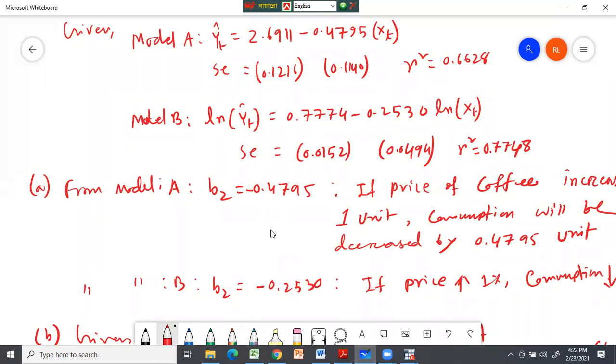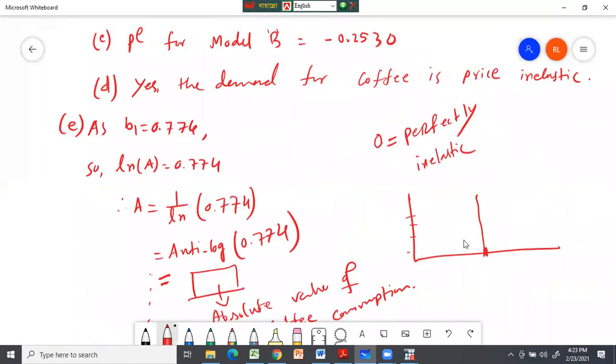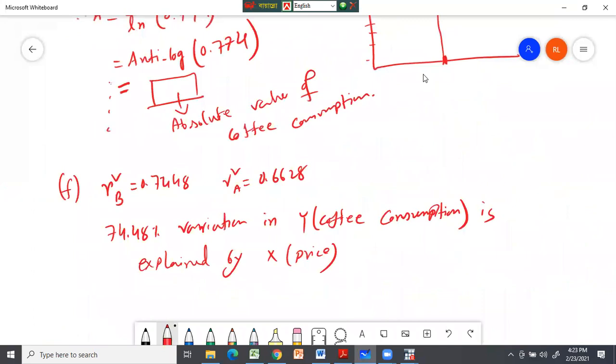But when one model is in the linear form and another model is in the log linear form, then depending on the R square, or always choosing a model depending on the R square, would be the wrong decision being a researcher. Okay. In that case, what would be the conclusion? Or how conclusion means you have already drawn the conclusion from my discussion that you are not going to agree with their statement. Okay, তাদের যে স্টেটমেন্টটা দিয়েছে যে model B is superior to model A, or model B is preferable to model A, that is not consistent with your discussion, with your explanation.